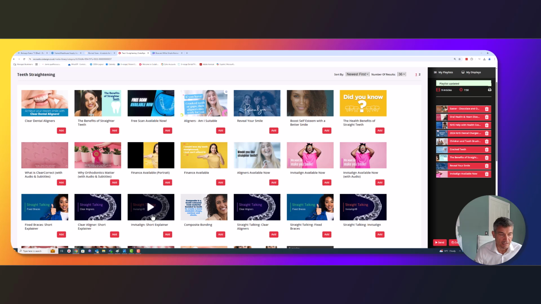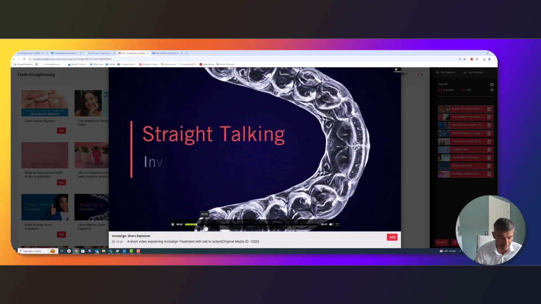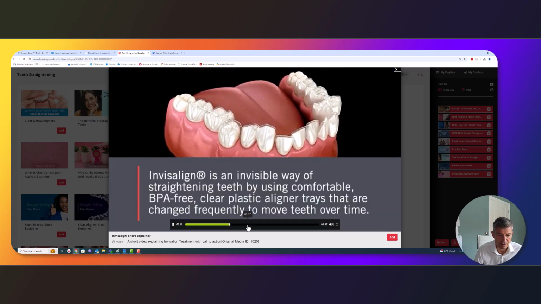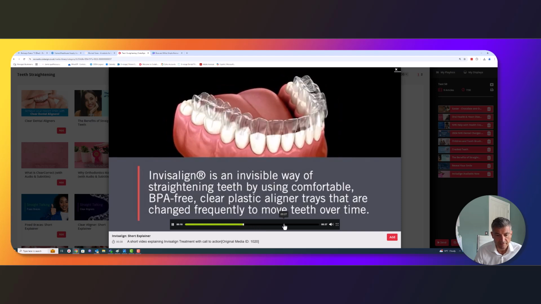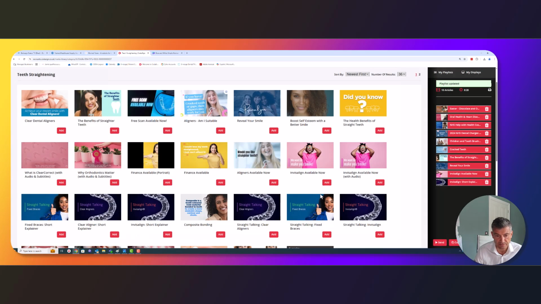And then we find it's always good to actually just show people what these things are, because we presume all the time, I think, in this industry, that people know what orthodontics are, they know how a clear aligner works, but it's always better to show them. And this gives people the confidence to begin conversations with members of the clinical team.